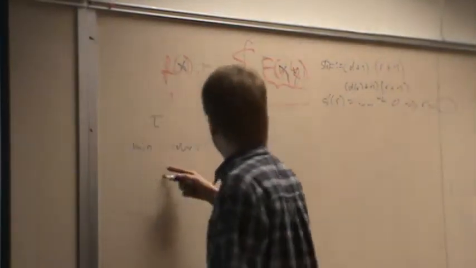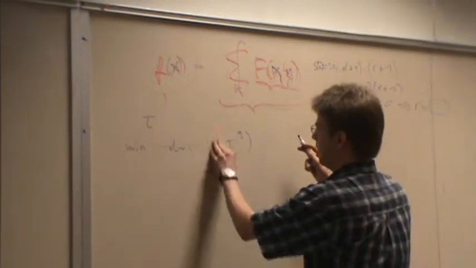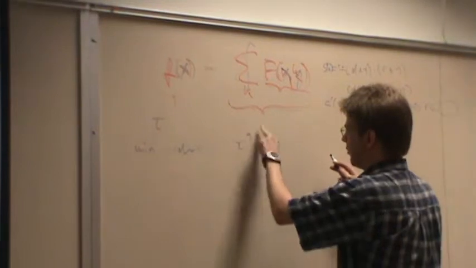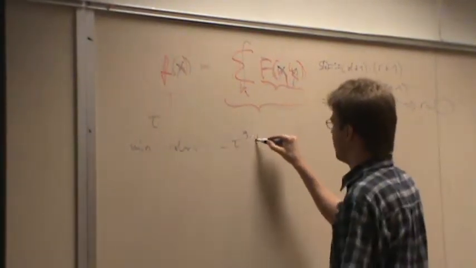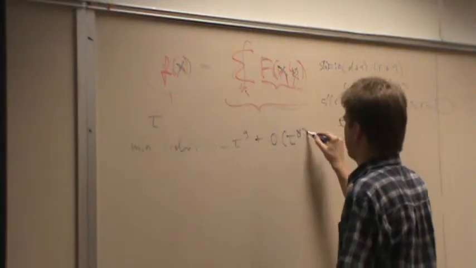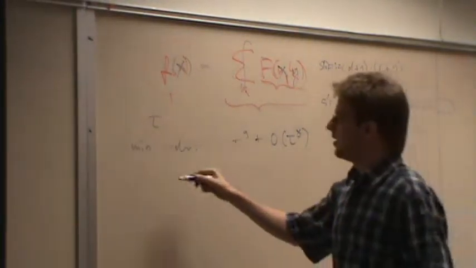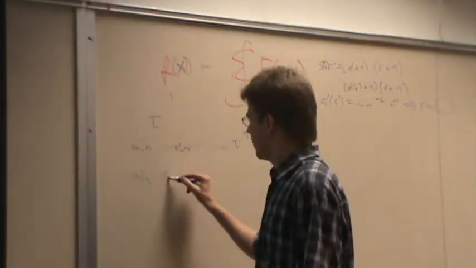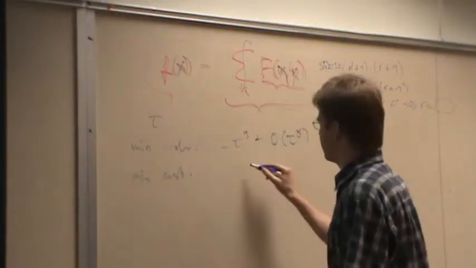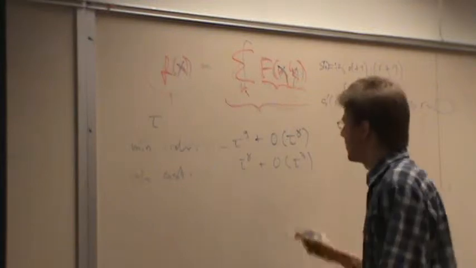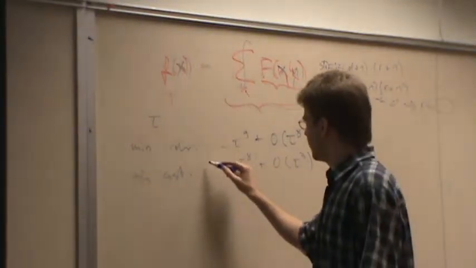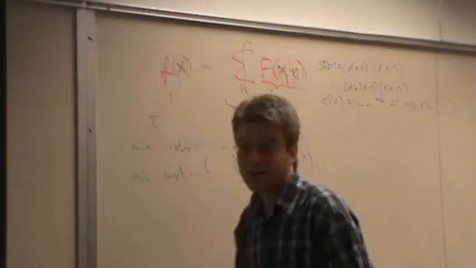If you go for, and no, not O of, we know it more precisely, and it was a lot of work to make it more precisely. It's 2 times tau to the 9 plus O of tau to the 9. Okay. And then if you go for minimum cost, then it's tau to the 8 plus O of tau to the 7, where there is some funny constant here, which I'll tell you in a minute.